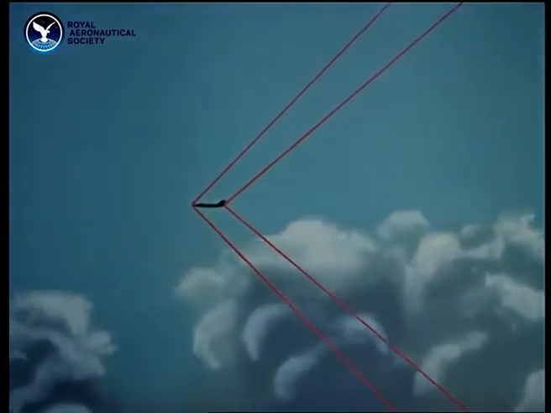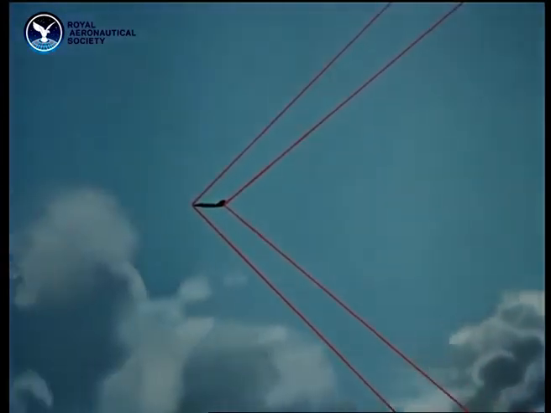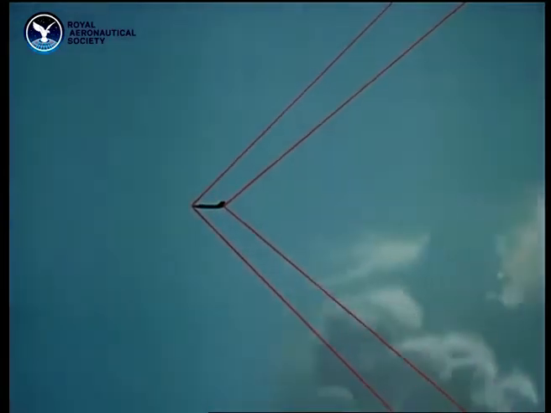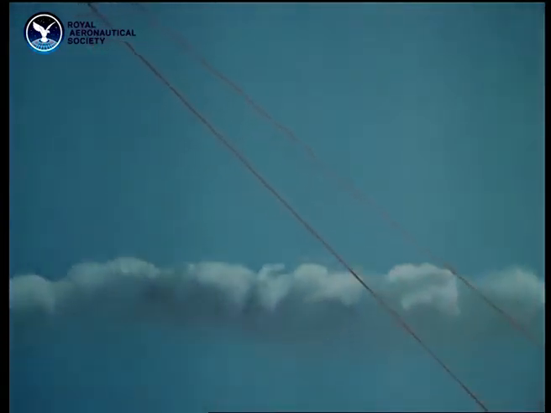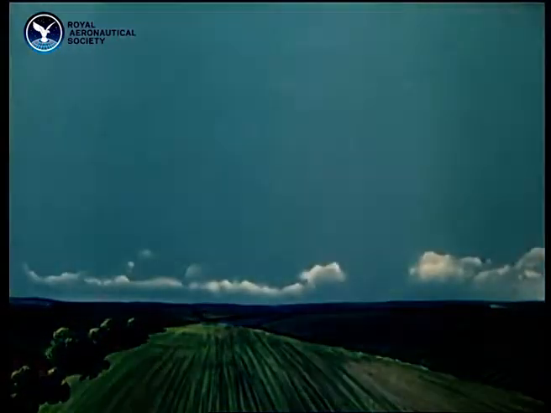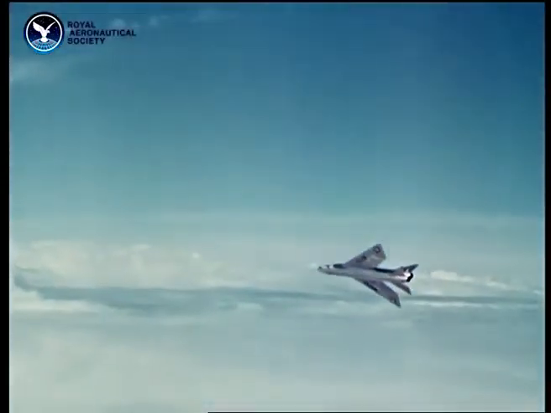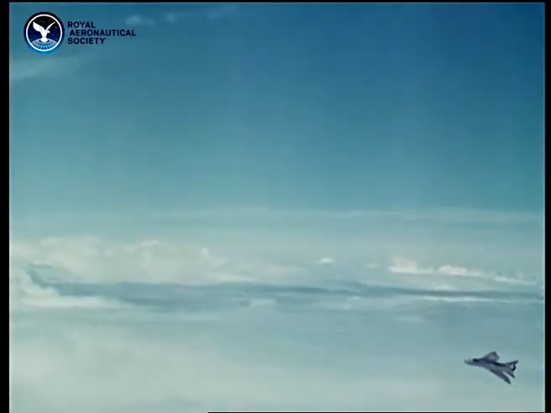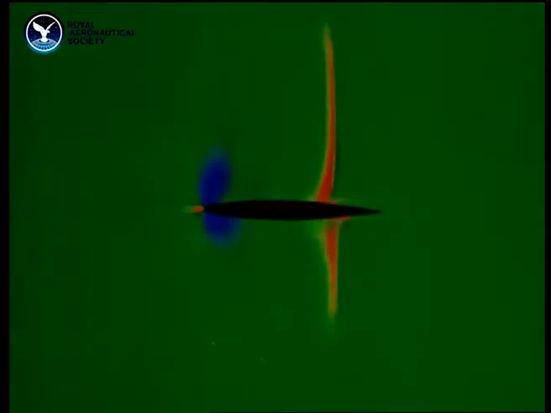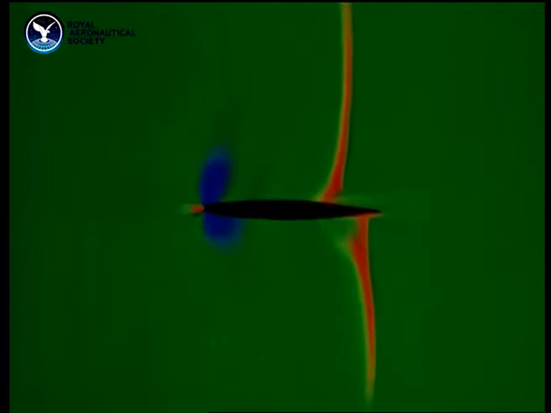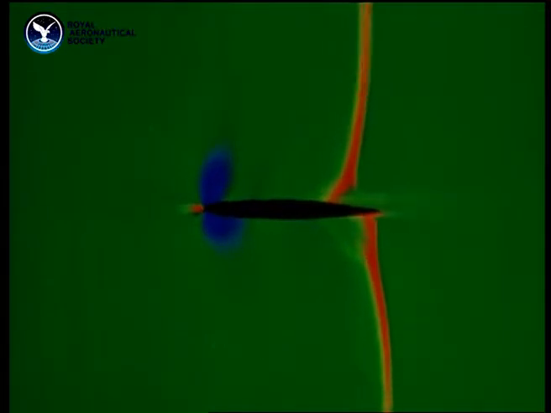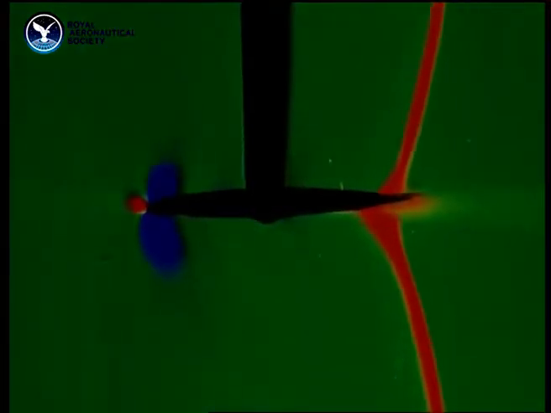The same sort of thing may happen with an aircraft flying at a steady speed above Mach 1, either transonic or, as here, supersonic. To reach the supersonic speed range, all aircraft must pass through the transonic range, where shockwave troubles are at their worst. Slight changes in speed or in attitude make the shocks move violently.